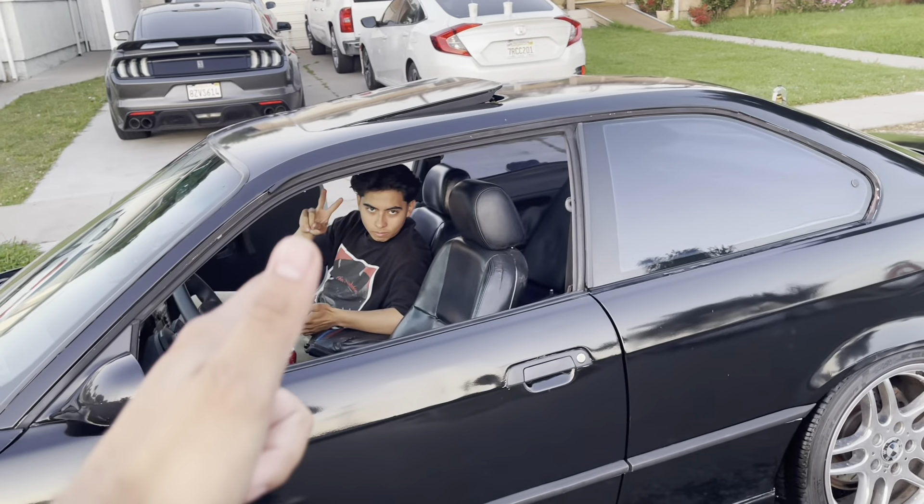Look at these whips, guys! This is the result of a hundred-dollar pressure washer — worth it, yes. Ryobi, go get it at Home Depot. I'm gonna drop the link right here. They're back to looking fresh with just one wash — like a five-minute wash. Let us know what you think of the yellow lights. It's gonna look a lot better with the black bumper — all blacked out with yellow lights, that's Batman. The pressure washer is tiny but has a pretty good amount of pressure. Honestly, every one of y'all should go buy it if you just have a regular hose.